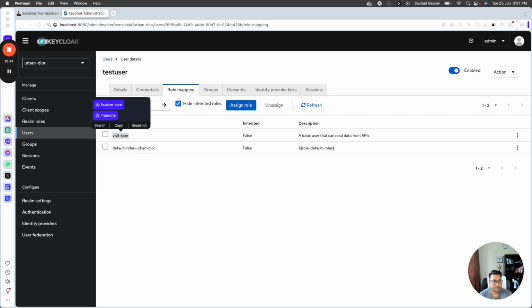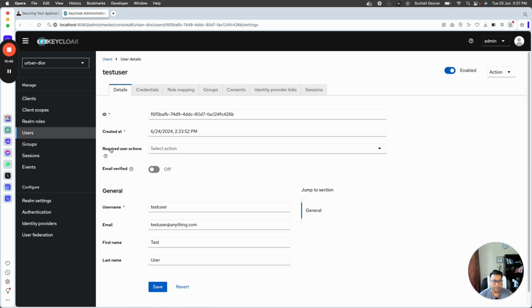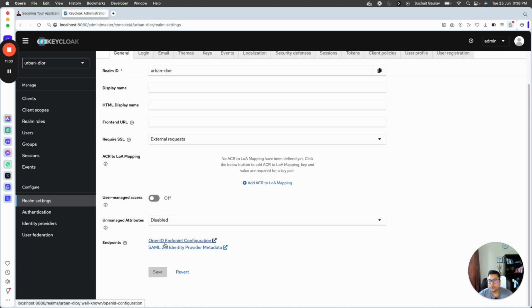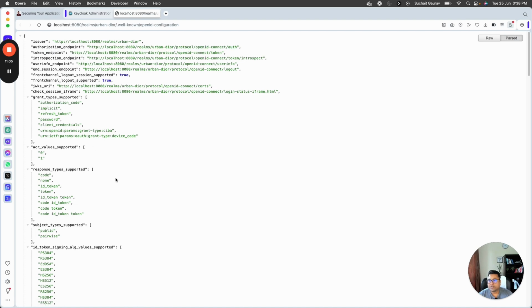All right. So now, this is very basic. You don't have to fall into these things because in your organization, you won't be the person who will be configuring it. Maybe someone senior or the DevOps team will be configuring it, right? And it's not very customized for the production use case. It's only for dev. And then if you go to this OpenID endpoint, you will see all the endpoints that you can use to grant the auth and to generate the tokens, the login and the logout, all those, right?